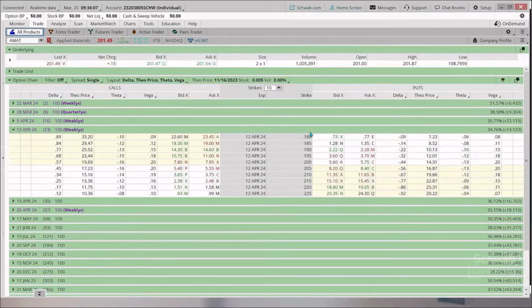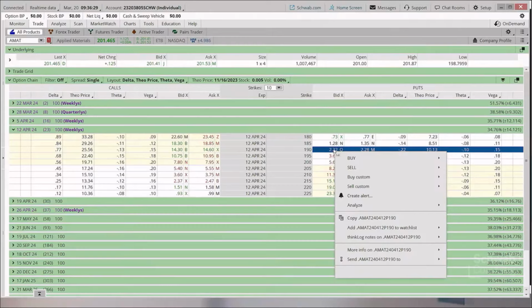So I'm going to bring up our short vertical on the thinkorswim platform then. So I'm up here again, I'm on trade, I'm on all products, I've opened up the option chain. Here's my put side. I'm going to come over here and do a right click on the short put, the 190. I'm going to use the bid price because we're selling it. I'm going to do a right click there. Then I have this menu that comes up. I just want to go one strike wide. So it's going to be $5.